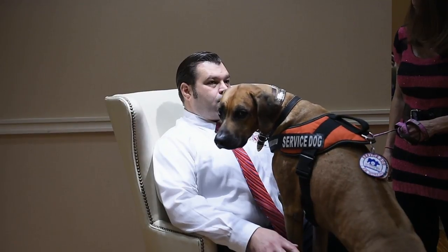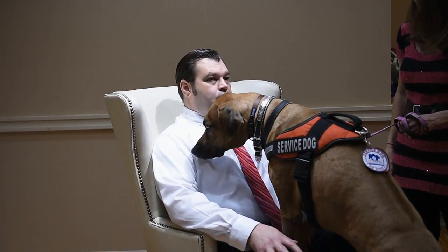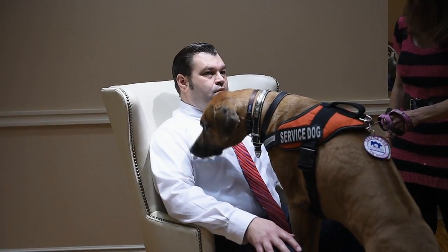Pretty much they can detect anything that's not a normal human smell. Then it's my job as the handler to look at the dog, find what he is looking at, the body parts he is looking at, and — having a very strong background in anatomy and physiology — be able to say: he's alerting here and he's alerting here, what would be common to both?